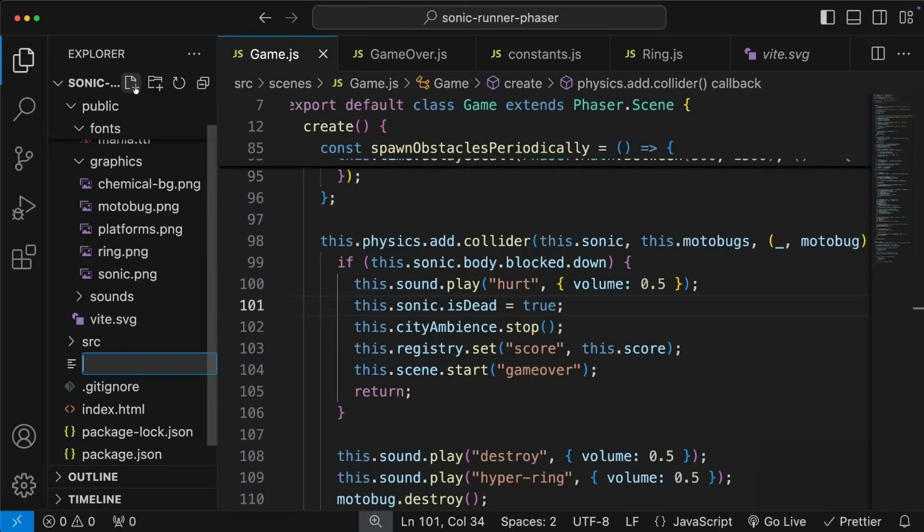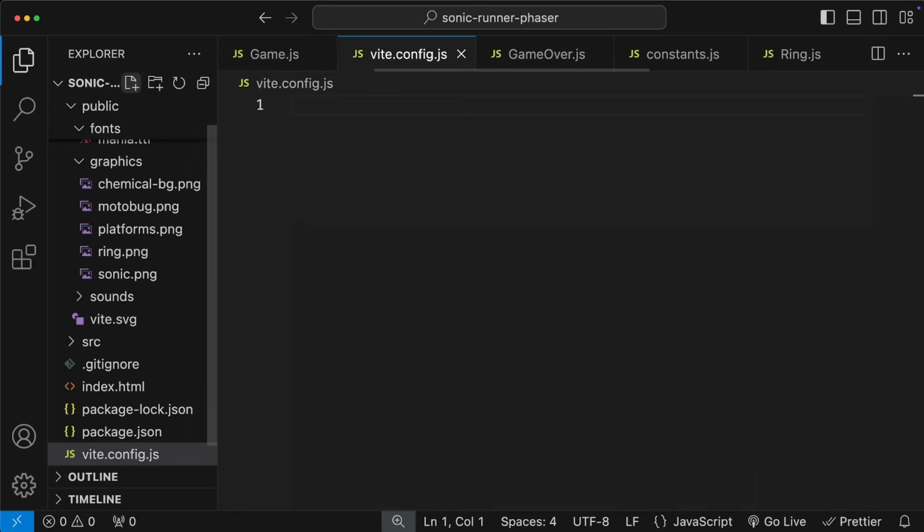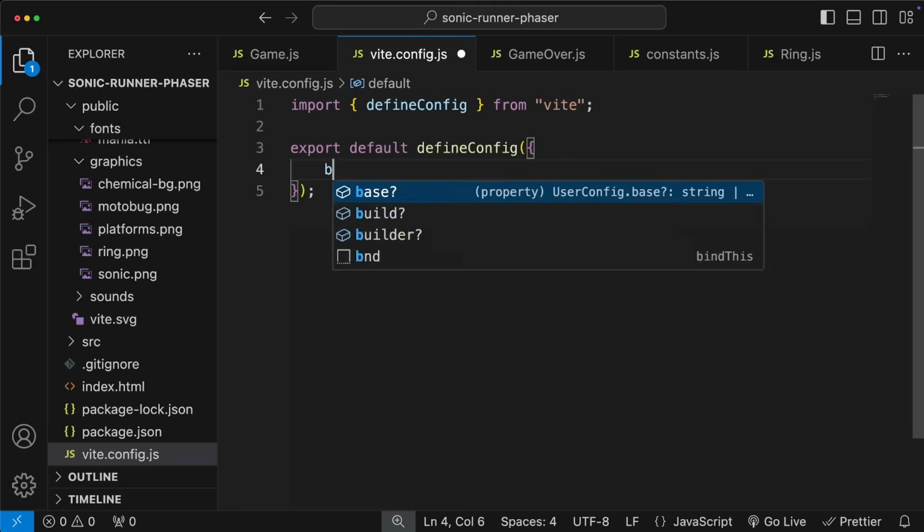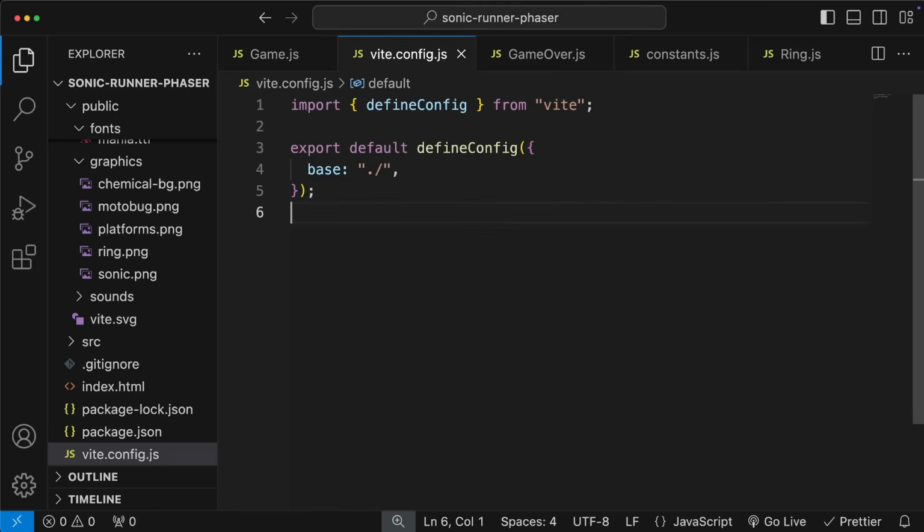First of all, in your code, create at the root of your source code, not the src folder, just at the root of the project, a vite.config.js file. In that, first import defineConfig from Vite, and then call the defineConfig function and pass to it an object with the base set to ./. This is for the base to be relative. Otherwise, if you upload it to itch, it's going to expect an absolute path or something like that. This is something I never truly understood exactly why we needed, but it seems to be needed with Vite in order to have a deployment that actually works.